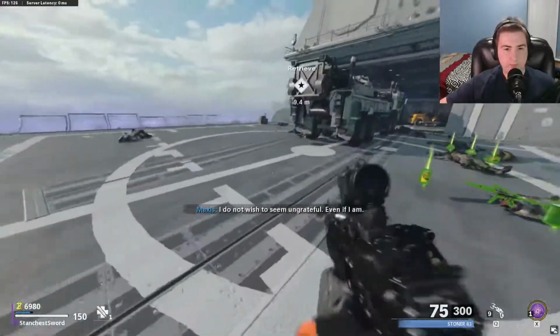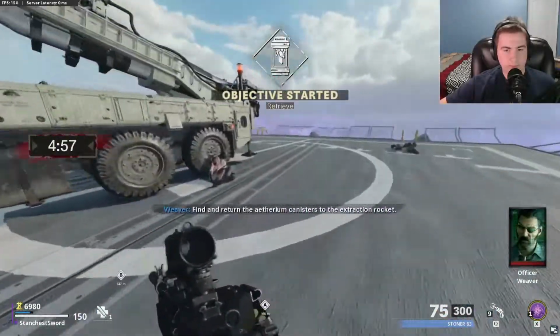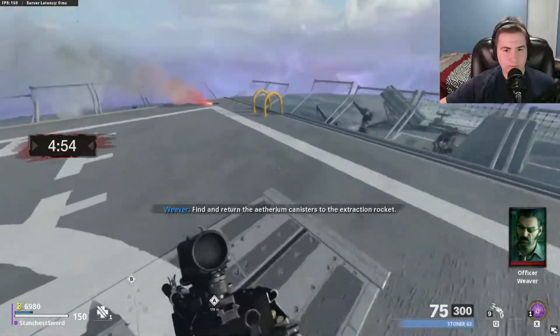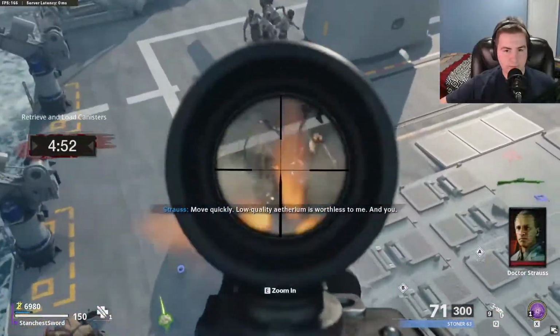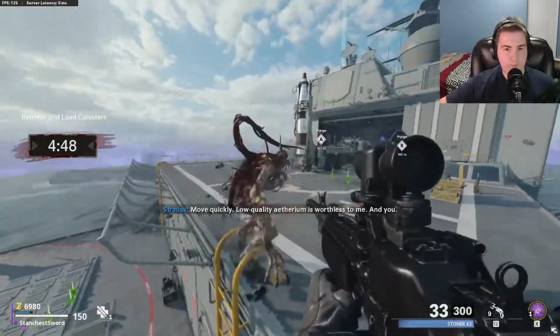I do not wish to seem ungrateful, even if I am. Find and return the aetherium canisters to the extraction rocket. Move quickly. Low quality aetherium is worthless to me. And you.